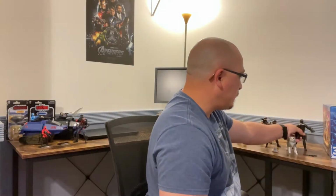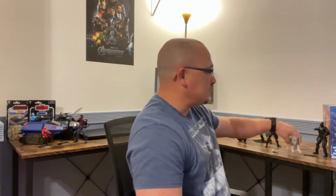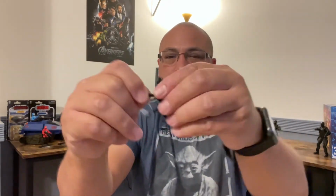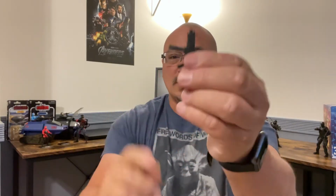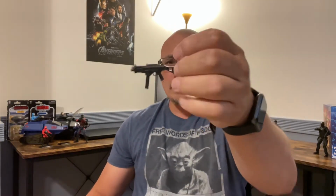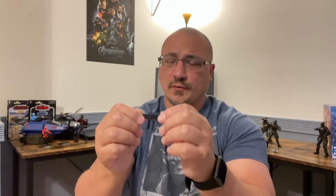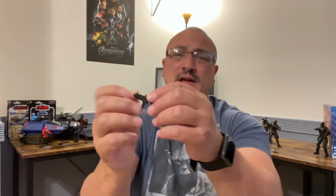Let's put him back over here. Of course, he's probably not going to stand up because I want him to. Put him against the box here. He also has this machine gun. Again, removable magazine. These actually fit in really nice and seem to stay. They don't fall out. Same with the Viper. Unlike some of the other ones that I've dealt with, Valibur seems to come loose fairly easy. The other thing I like about these is they're soft. Unlike the Valibur ones, the ones that I bought, they're kind of brittle. Like some of the original, like the original Baroness gun, they'll snap.